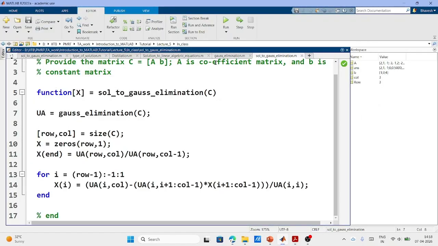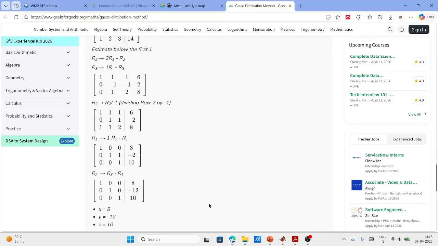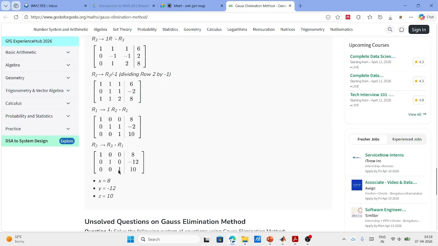I'm calling the previous function that we created, which creates the upper triangular matrix. Once we have this, you multiply the transformed coefficient matrix with your XYZ equations and correlate with the new constant matrix data, right?